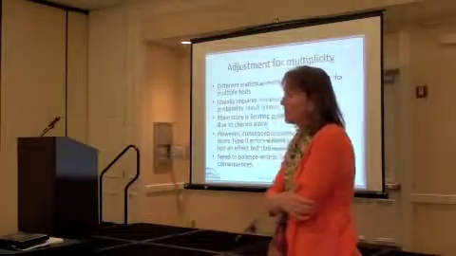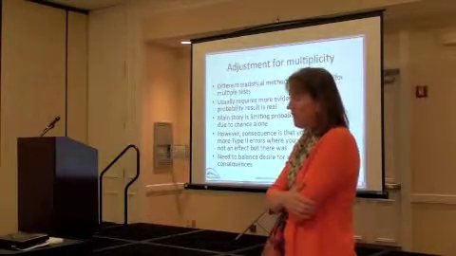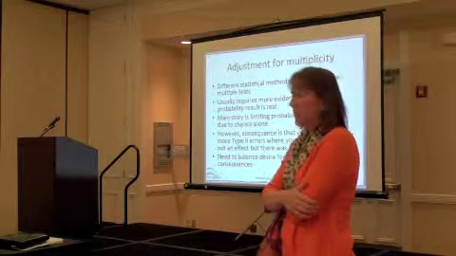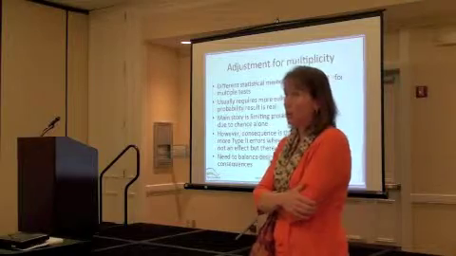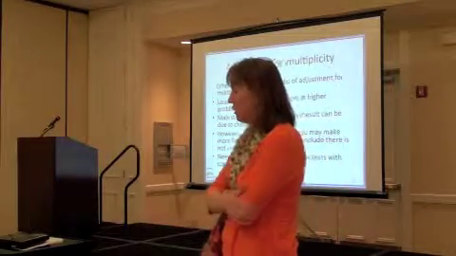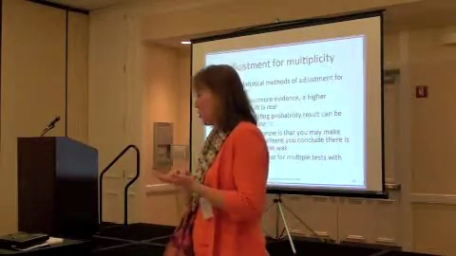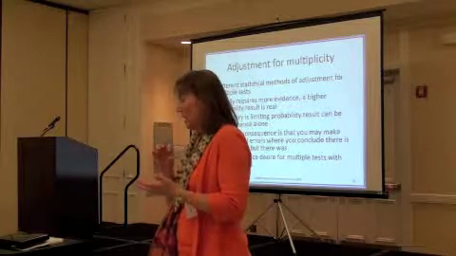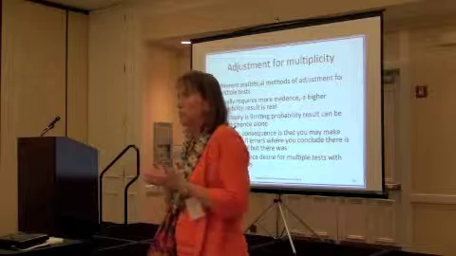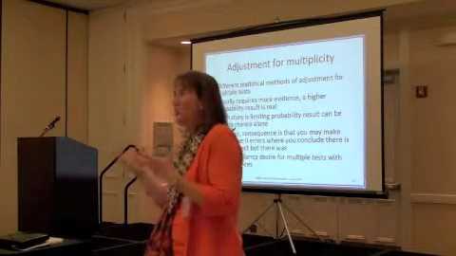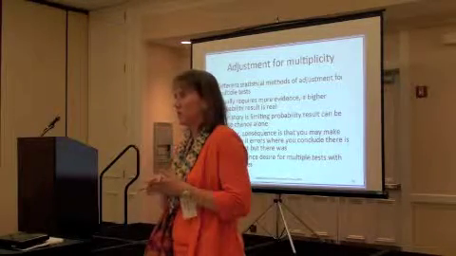There are different statistical methods for adjustment for multiple tests. It usually requires more evidence and a higher probability that the result is real, a lower possibility that the result is due to chance alone. The main story with these adjustments is that you're limiting the probability that the result is due to chance alone. And one way you can do that is by having a very focused research question.